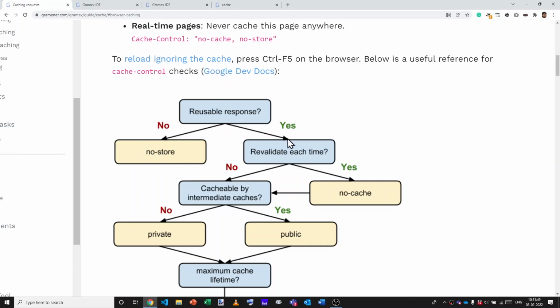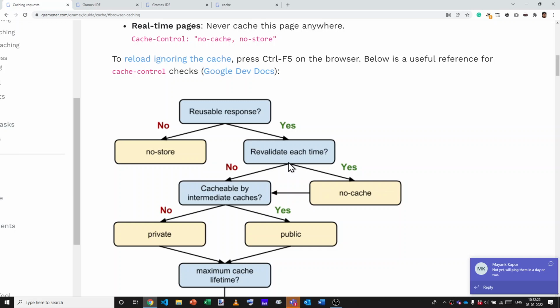If it's something that can be reused, but you need to check, let's say you run a query. Maybe the query's response has changed, maybe it hasn't. We want to check with the server. In that case, you want to revalidate. And if you want to check every time, you use no cache. This is something that you'd use for a flight status, for example. Has a flight taken off? Yes or no? The response can be reused, but it's not as if you can be sure that the response will stay the same. So you'd want to check every time.